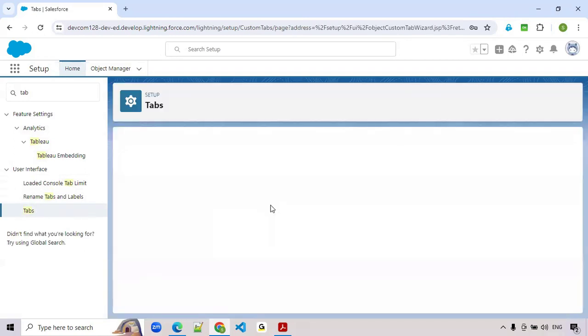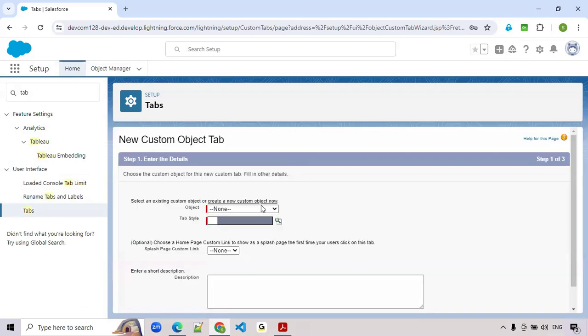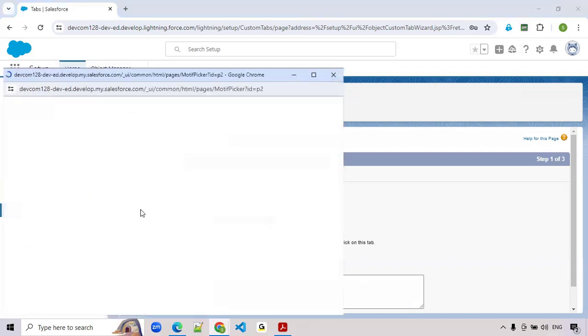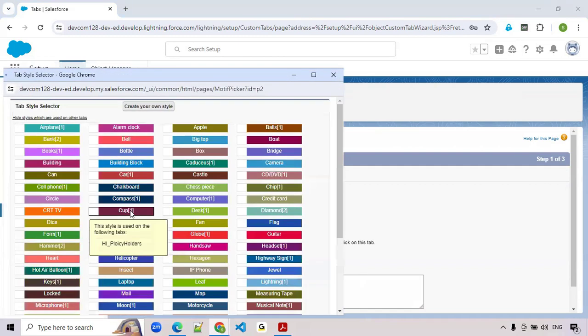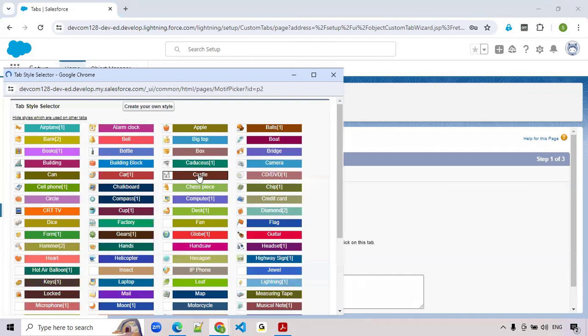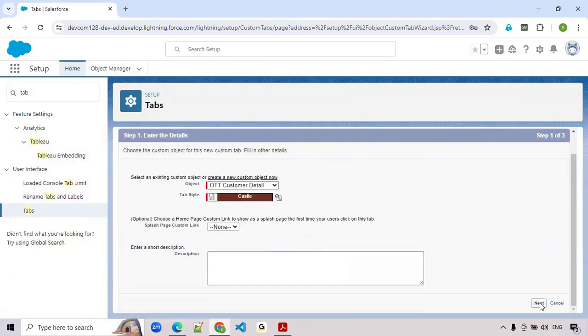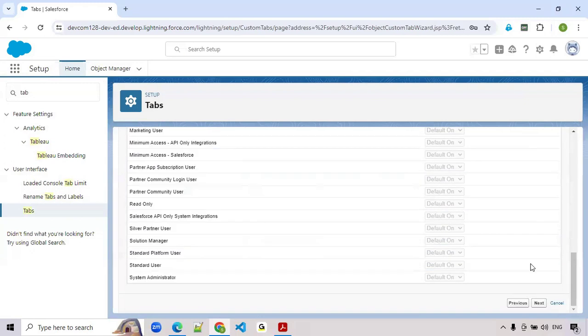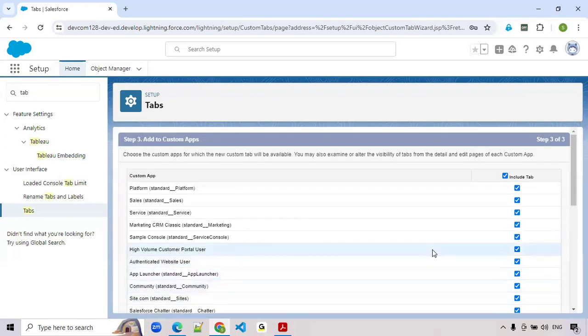So click on New. Customer details. Let's take any one of the styles here. Randomly I'm just selecting this. I don't need all these applications.